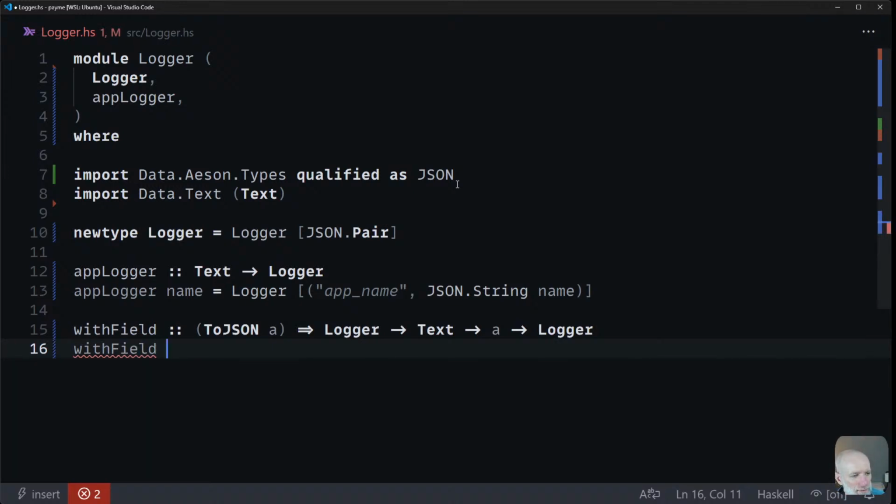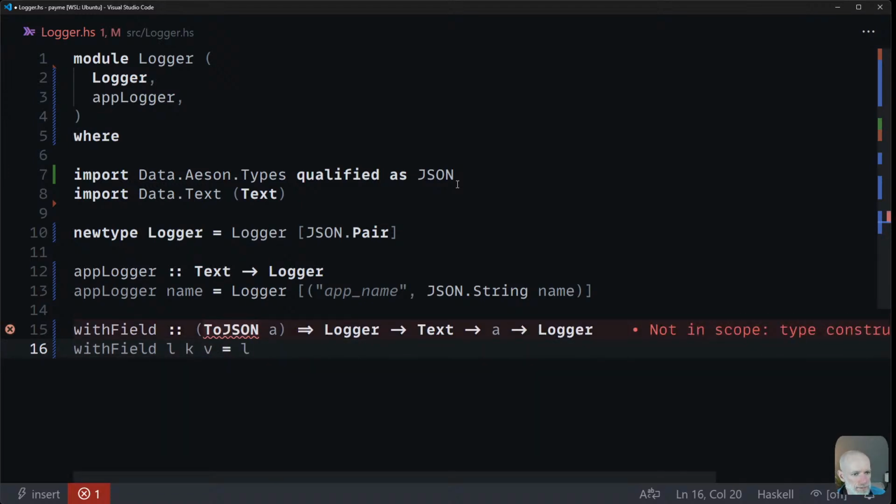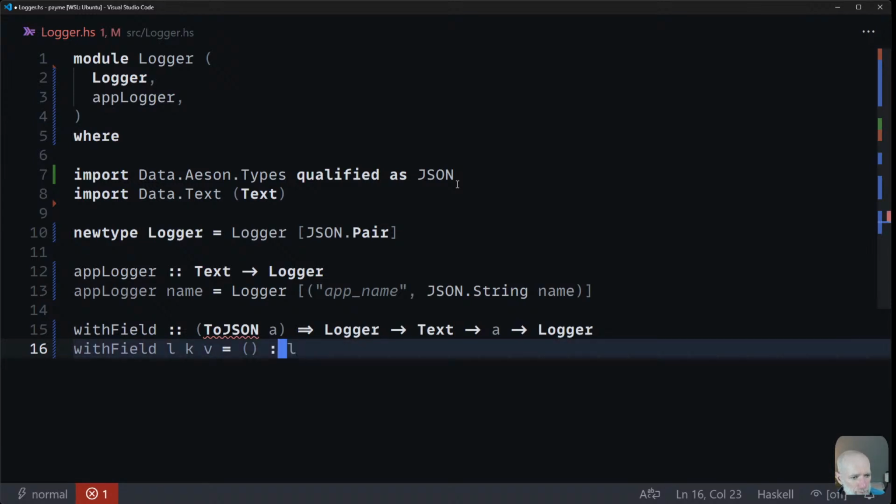So with field, we've got the logger, we've got the key, and we've got the value. And it doesn't matter where we push it onto the list, I don't think. So we can generate our new thing and put it at the front of L.